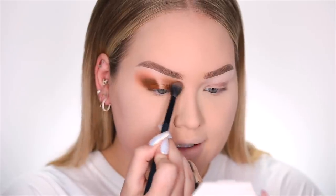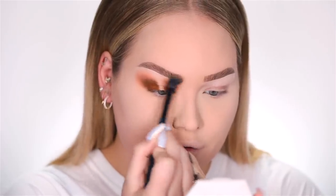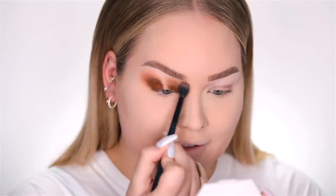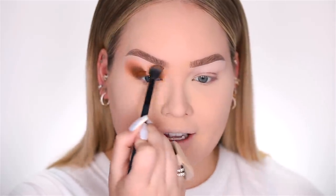Okay, I'm also gonna take 1985 and brush it into the front of my brow. Staple NikkieTutorials must for any look. If you have hooded eyes, if you have trouble defining the nose, this is gonna pull the entire face together, baby.